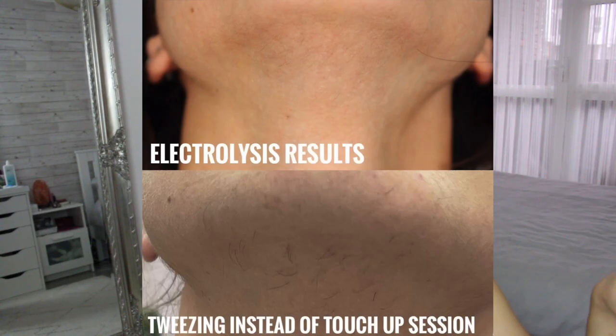I didn't want any hairs showing in my wedding pictures, and then for my honeymoon in August — a month after — there were a few more hairs, and when you're on a beach holiday in the sun, hair is a little bit more visible. So I tweezed a few more hairs again. I'm now going to show you a picture of what happened to the hair — how tweezing, even after you've got your results, can reverse the effects of electrolysis.